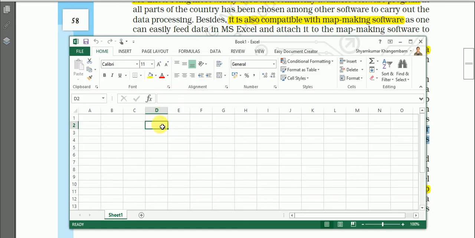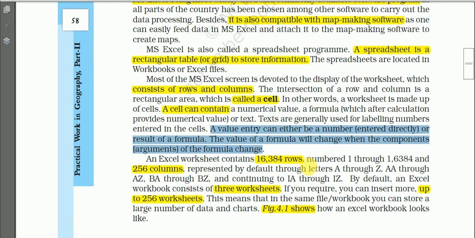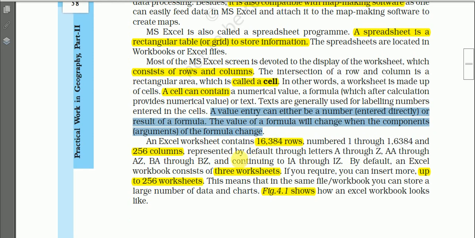See, if you have entered a number of these values, and at the end you add all these values, then you get the total of these three numbers. So in this way, whatever is entered here can be a number or the result of a formula.